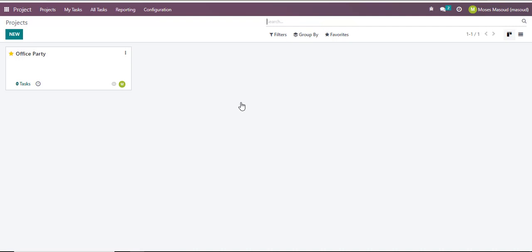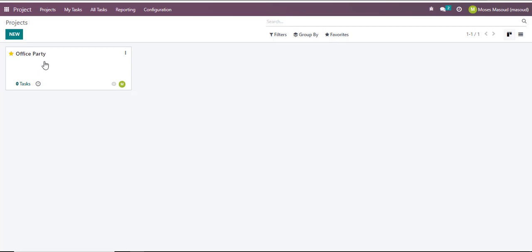Remember, in the Project module, this is where we create projects, we create tasks, and manage the transitions between task phases from one end to the other. In this project module, I have already created one specific project known as Office Party. It means probably you're setting up an office party and you call that a project, and in that project, there are a number of tasks involved that will make the project successful.